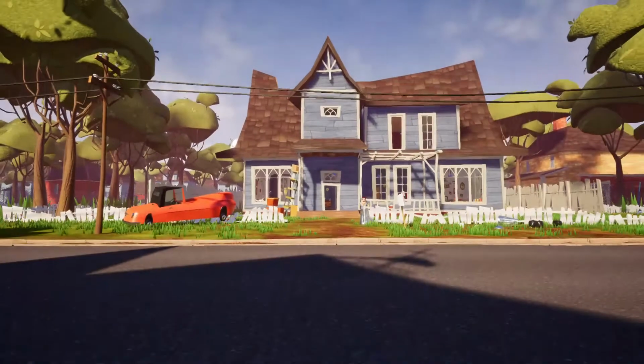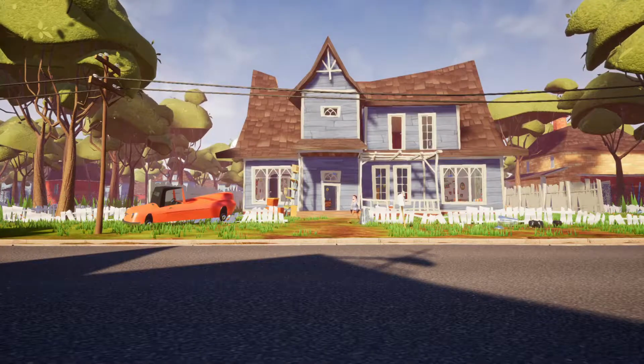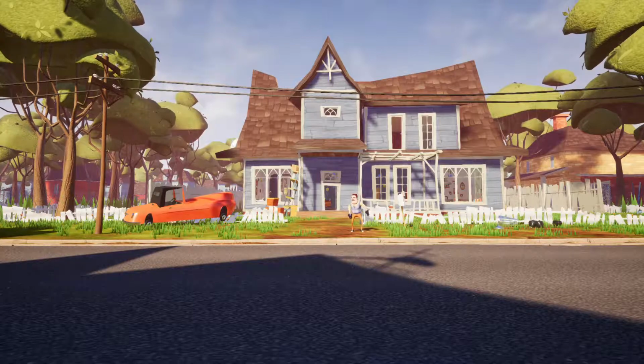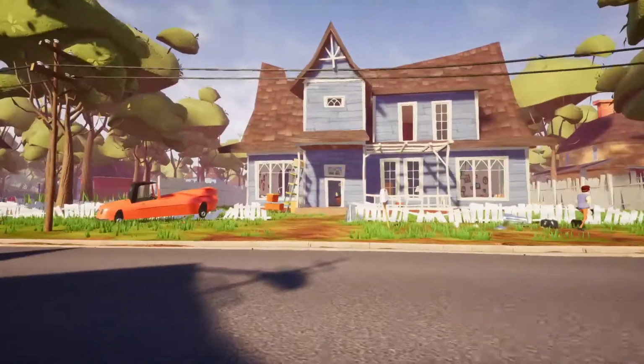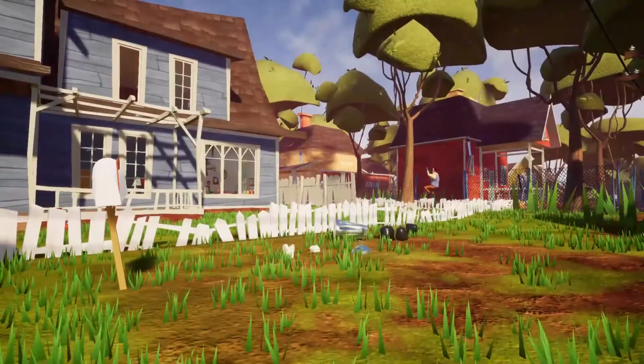So apparently, you can push him down when he jumps. If you push him right when he jumps, he'll fly up into the sky, and you have a chance he might fly over the walls. And then you can have free reign over his house, you know?